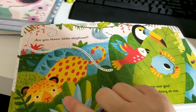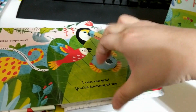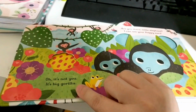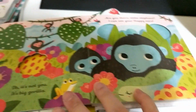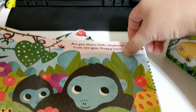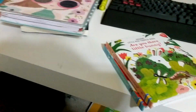This one is basically trying to guess where's the elephant. Let's see. Are you there, little elephant? I can see you. You're looking at me. See the peephole over here? And that's the eye. So you turn the page. Oh, it's not you. It's Big Gorilla. When you thought it was the elephant, it's actually a gorilla. And then the next one: are you there, little elephant? I can see your flappy ears. It looks like a pair of ears, but when you turn it, oh, it's not you, it's two blue lizards. So you see how that goes. That's for the elephant.